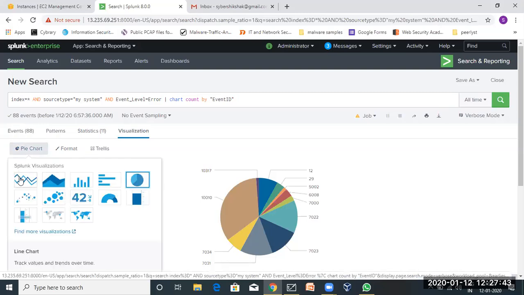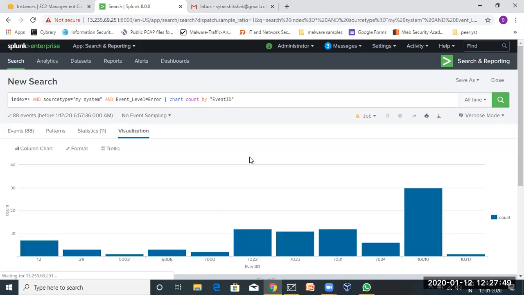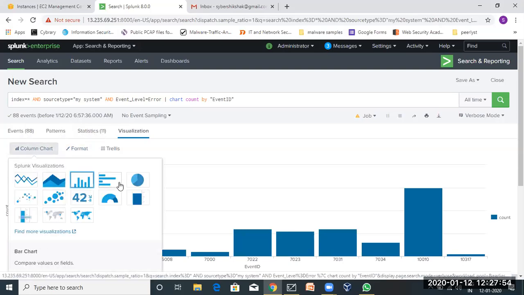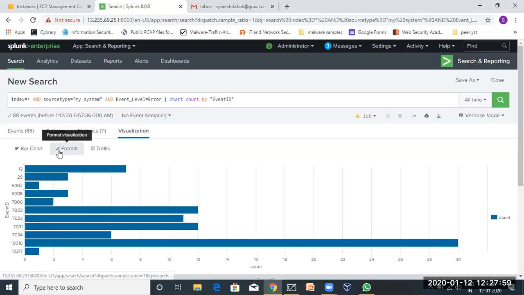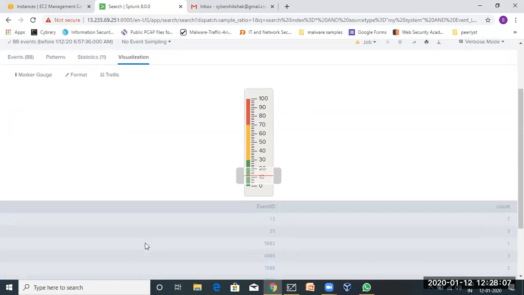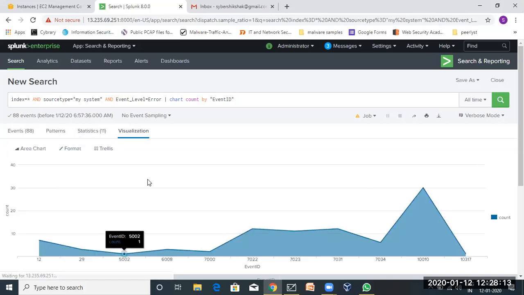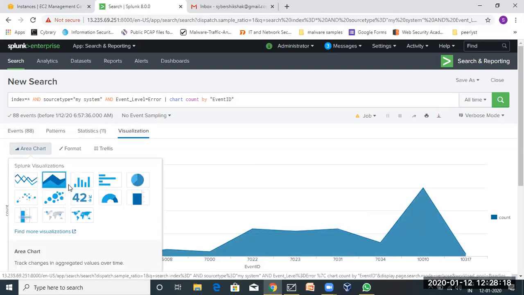Here you can see Splunk visualizations. By default, visualization is a pie chart. This is a pie chart. You can get the table. Sorry, you can get the format from bar, like a bar chart. Different visualizations you can get here also. If you want to get the results in this format, you can get it in the gauge format also. So using chart, you can get all the visualization part, the graphical interface, and get the results using chart.